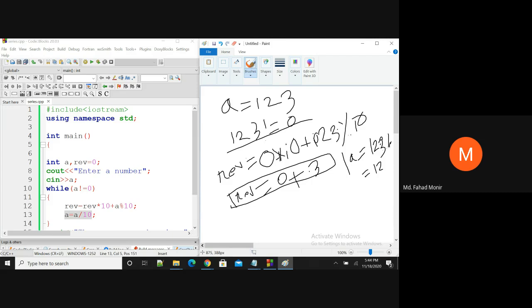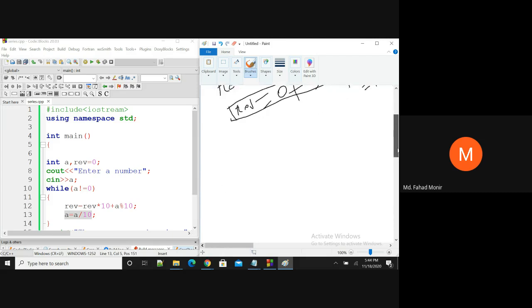So in the next round, when we go back to the while loop, the value of a is now 12, right? 12 is not equal to 0, so the loop continues. The reverse number equals what?